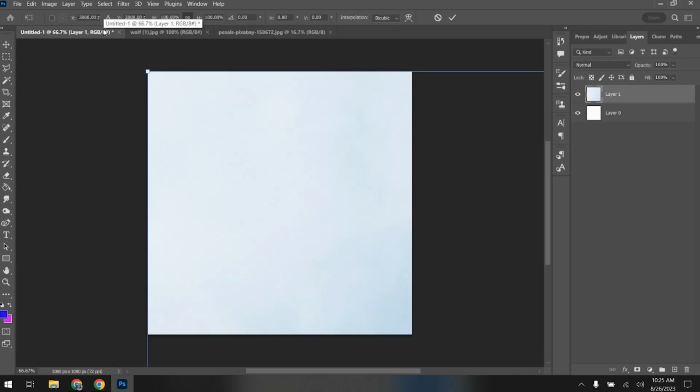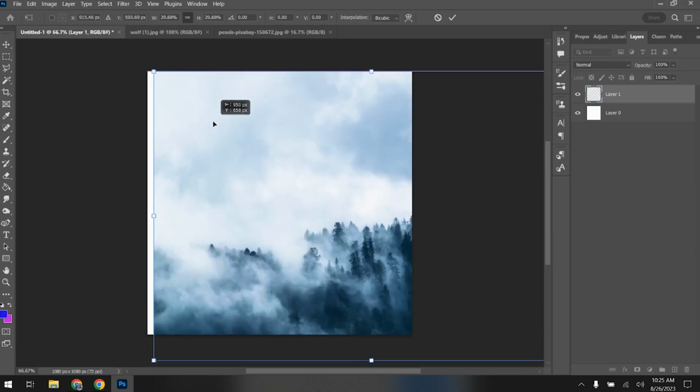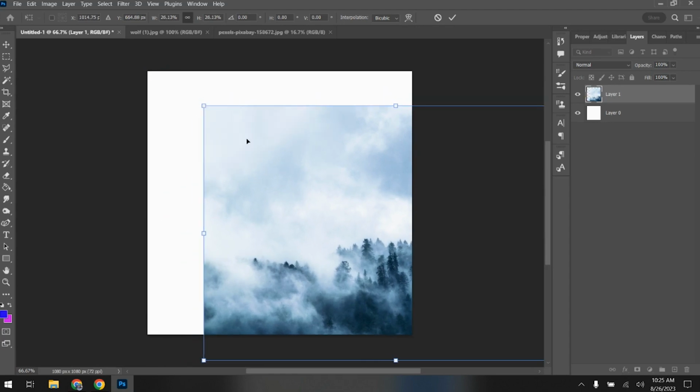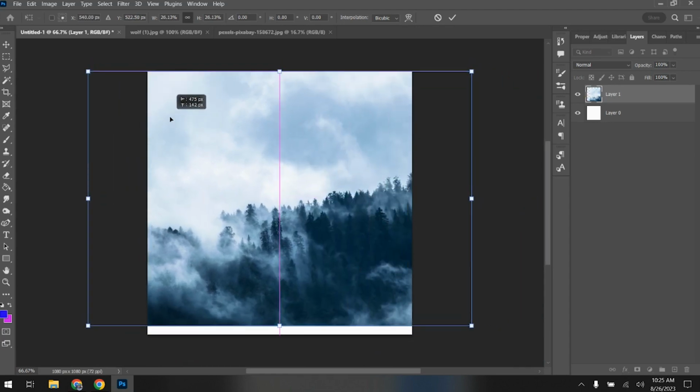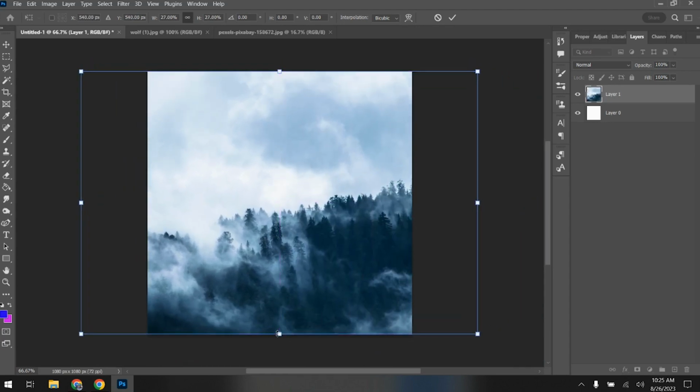Control T makes it smaller. Look how huge this image is. This is good quality because when you shrink it down, it keeps the quality. If you make it bigger, it gets blurry. So I always say, always try to get your image bigger rather than smaller, okay? So for this one, I'm just going to put it right there. It's got a good size parameter.